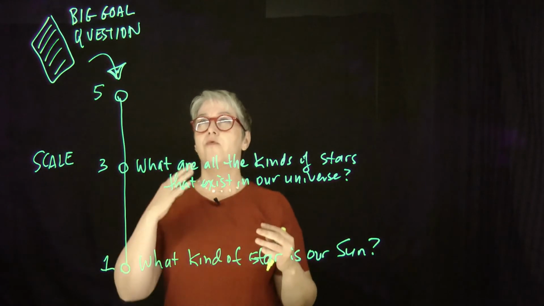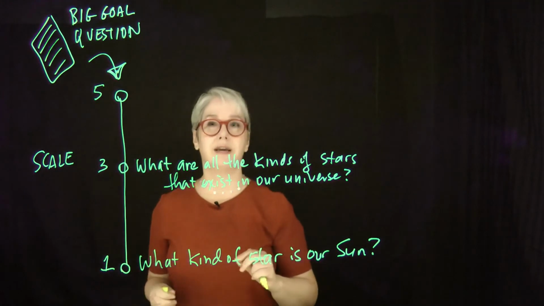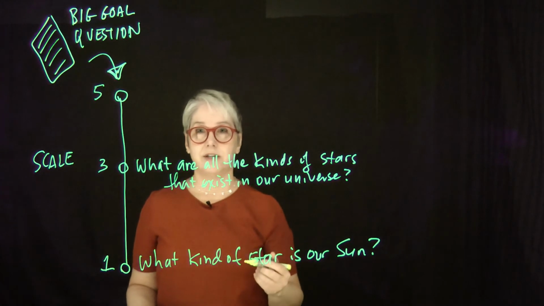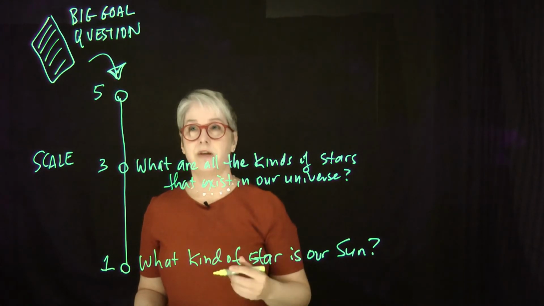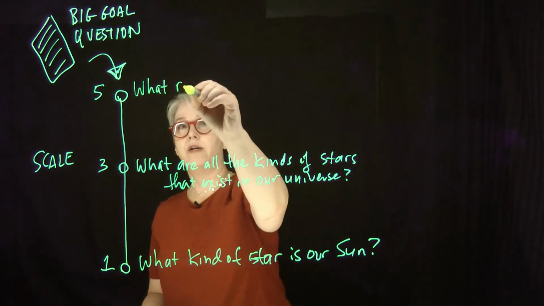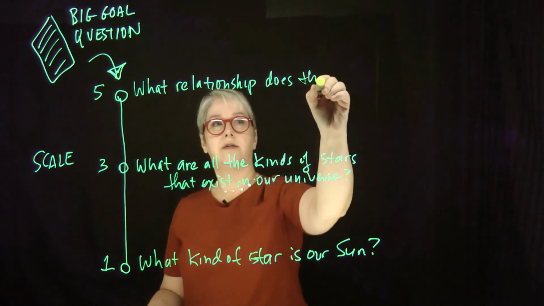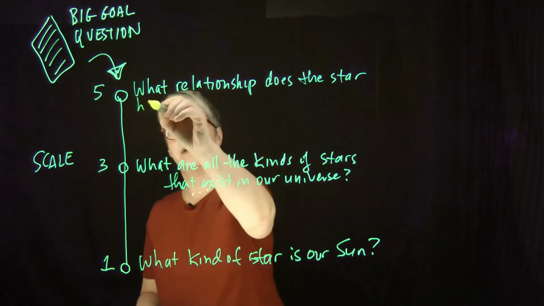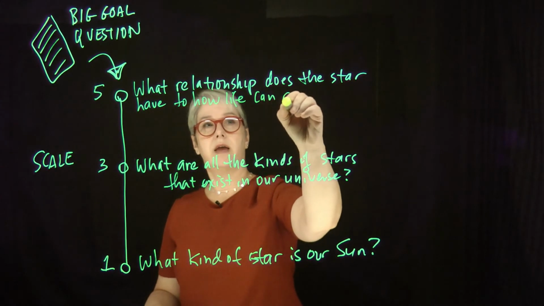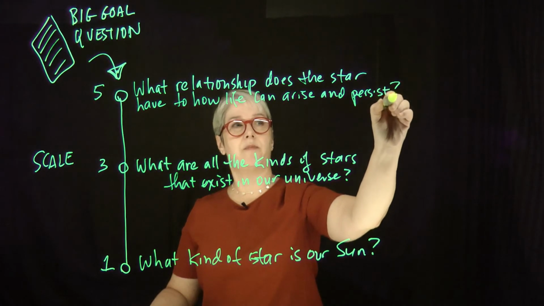Now what about a really big goal question that would be in this kind of line of questioning, but really of a scale that would keep you engaged all semester? Well, the example I thought of is, what relationship does the star have to whether life can arise and persist? And so that is a really big question. What relationship does the star have to how life can arise and persist?